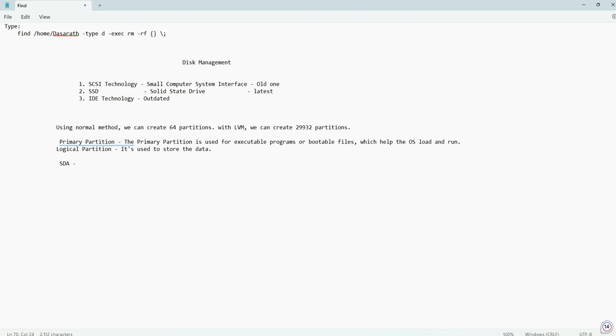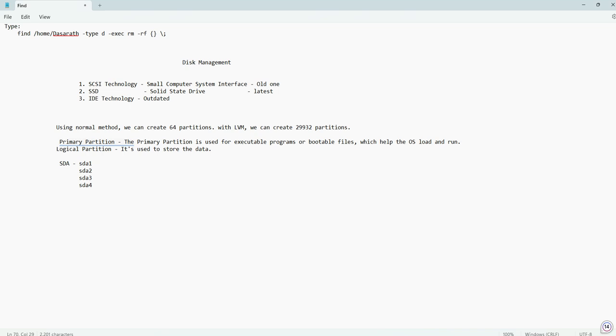So how does the disk look, for example, SDA. Let's say we have added one disk, SDA. Inside the disk, we can create partitions like SDA1, SDA2, SDA3, SDA4. Likewise, we can create the partitions.